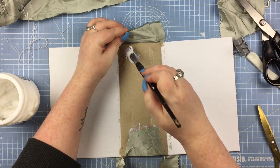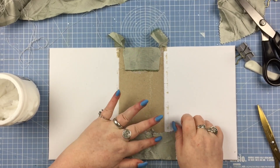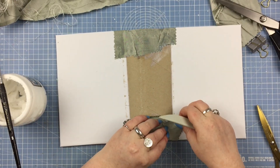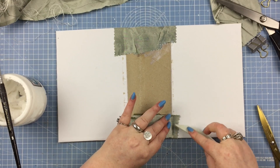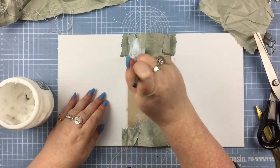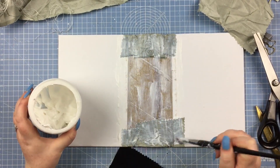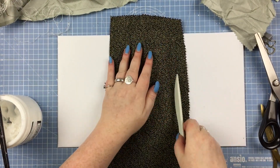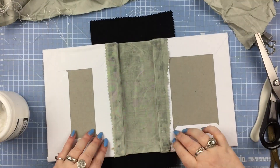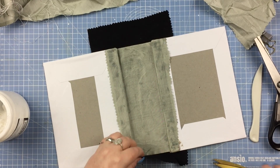It's really messily done — it doesn't matter because the fabric for the outside of the spine is just going to completely cover that up, so I didn't worry about this looking attractive at all. Then I'm going to repeat exactly the same thing with the fabric I want on the outside of the journal. But when it comes to folding over at the top, I'm just going to be a little bit more careful and neater because you're going to see that part. I use my bone folder to get into the grooves where the spine meets the panels.